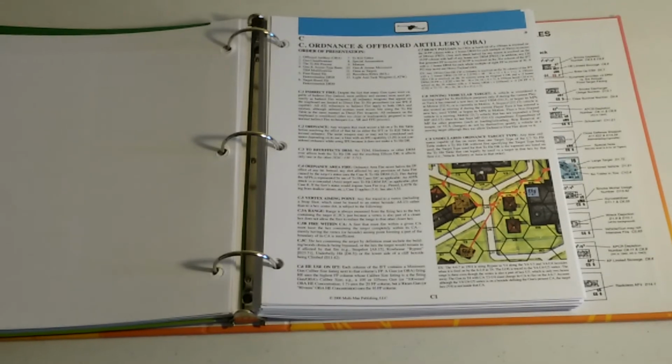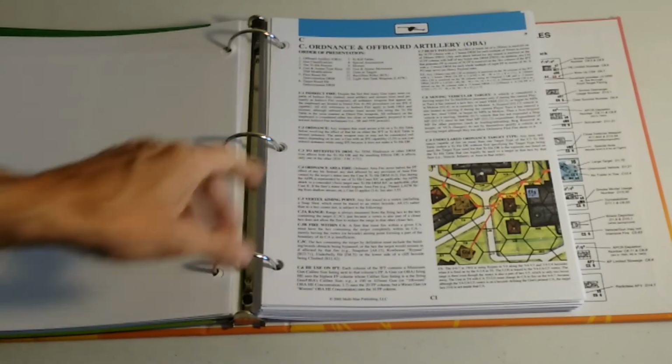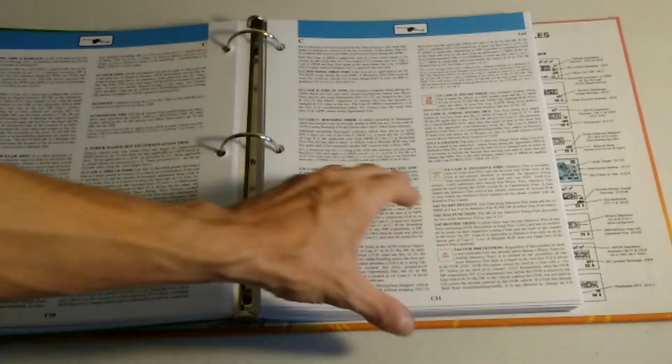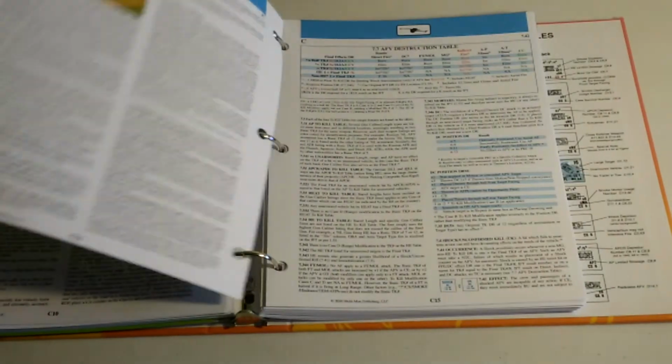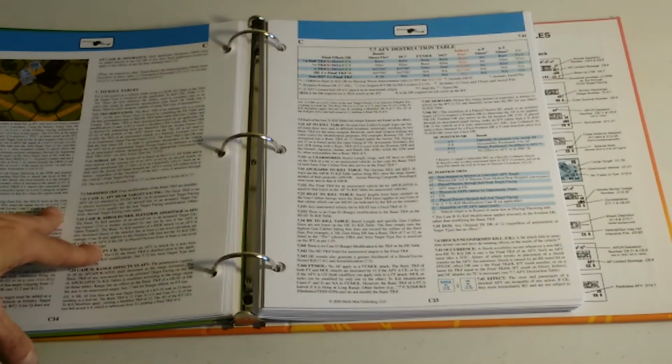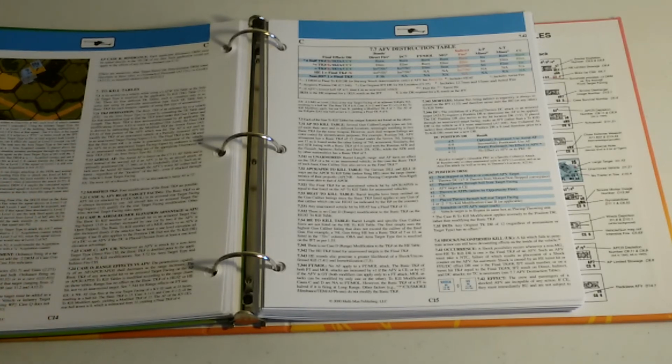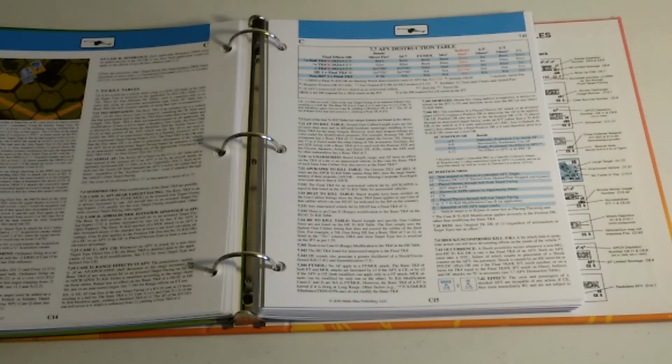And then we'll get into chapter C, Ordnance and Offboard Artillery. And this is a shorter chapter, and there's a lot of the standard information you've seen in the starter kits. There are a lot of types of modules and other information and add-ons to ASL that you can purchase to really expand on off-board artillery, such as defensive artillery barrages, responding to other artillery barrages, which, to say the least, in World War II, was an art: detecting enemy artillery and responding to that fire.